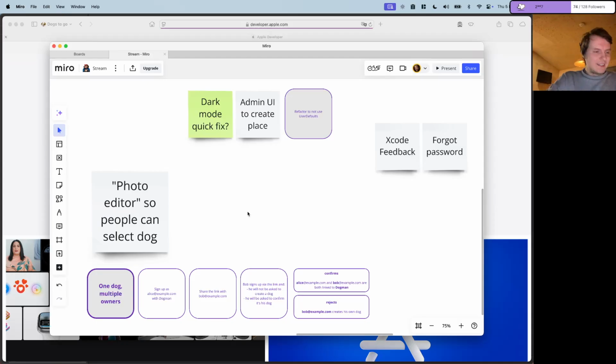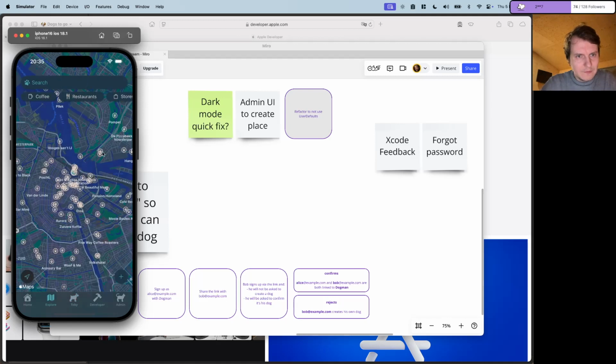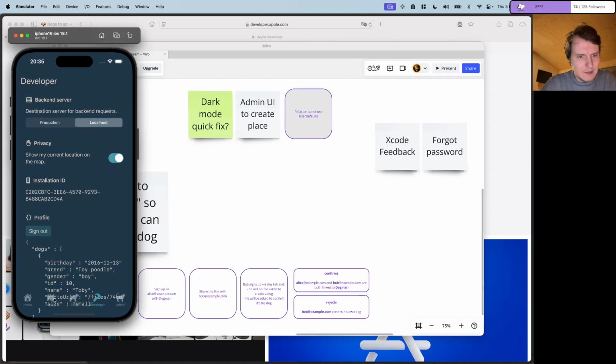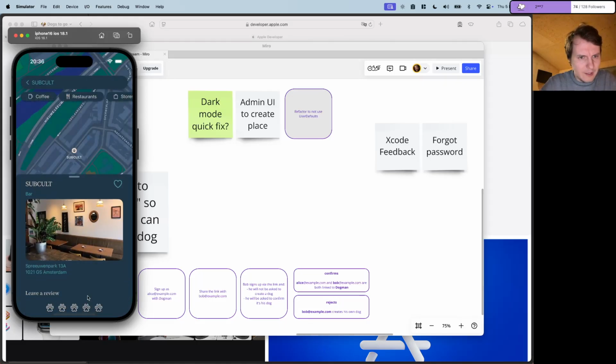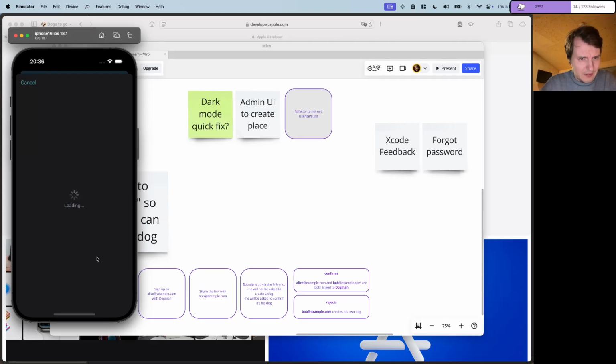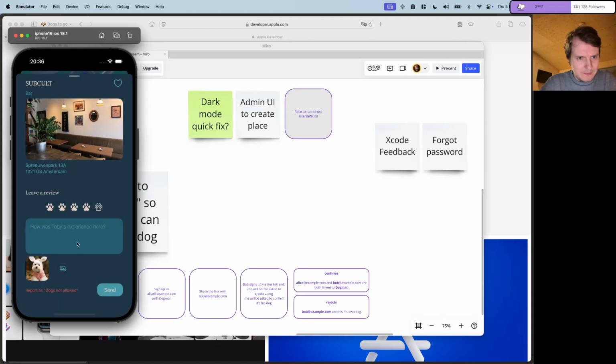So now we have a bunch of places in the app. Is this developer? Yes. Where you can add pictures, right? And the most important one is of your dog, of course.